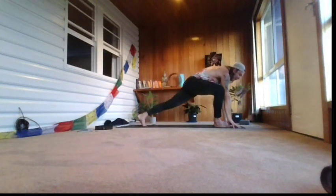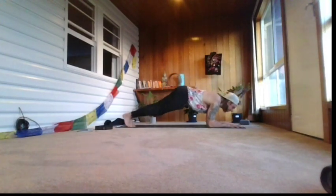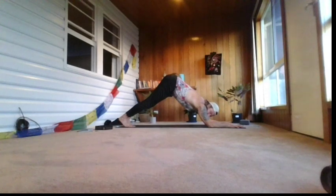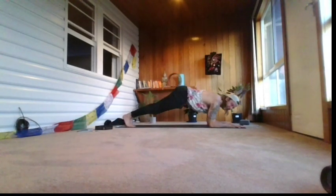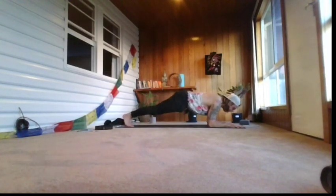Tense your fingertips back, step back, plank pose. Just lower to the elbows, forearm plank. Let's push back, dolphin pose. Keep the feet wide, so keep that same stance. Inhale, roll forward, forearm plank. Exhale, shift back. Inhale, let's go for 10, shift back.